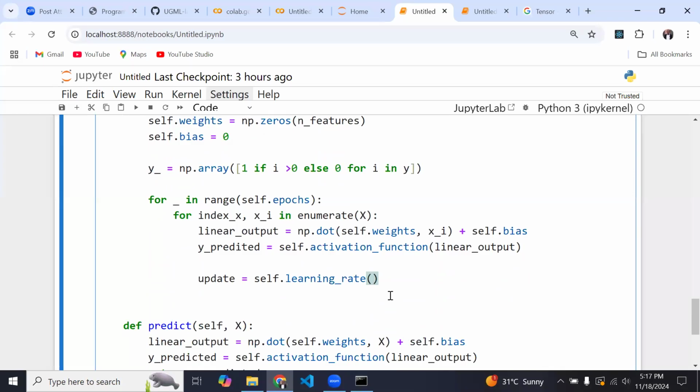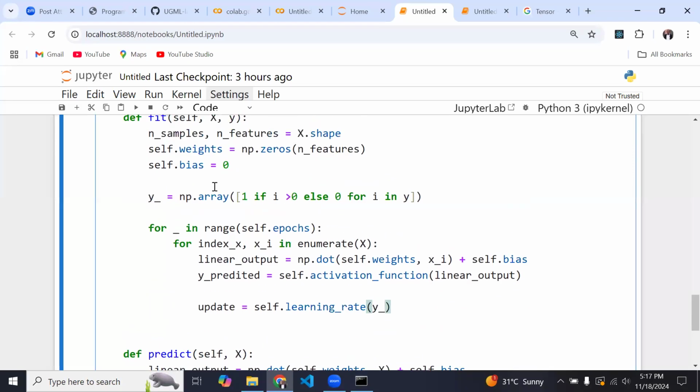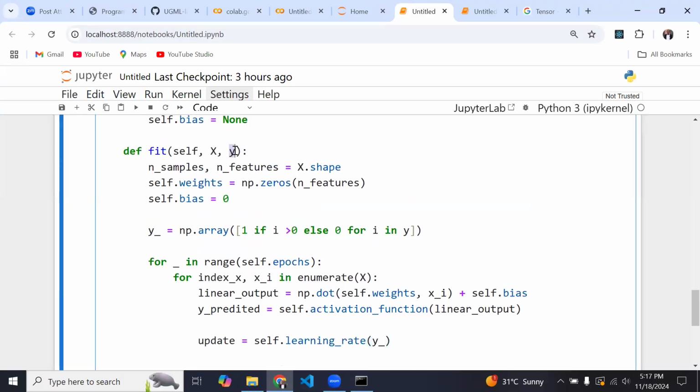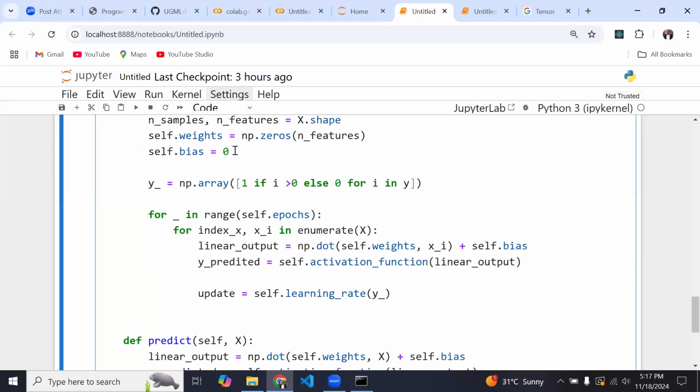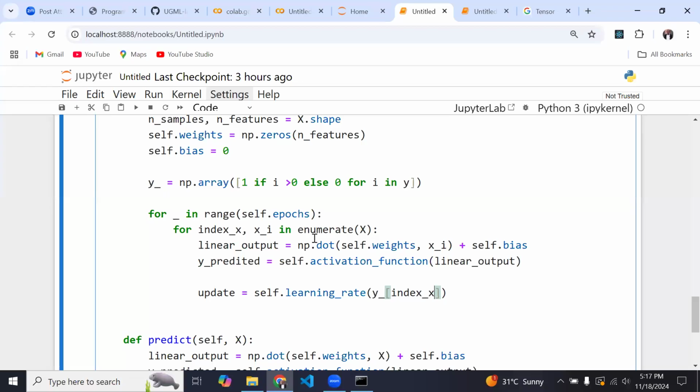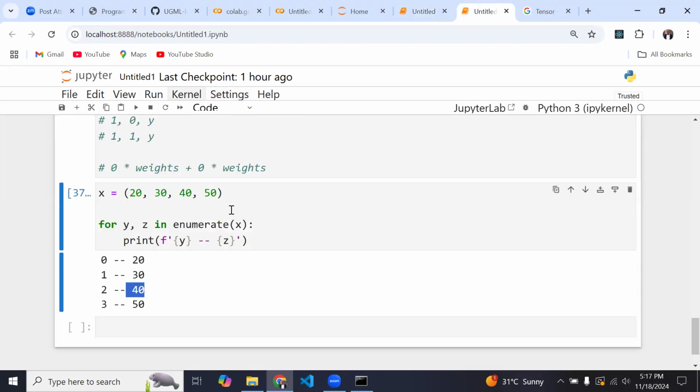The target is now going to be this Y underscore we have over here, because this is from that target. This Y underscore based off the index of X. And that's why we needed to track that index, because this index will tell us where we were.